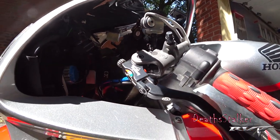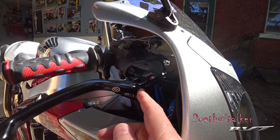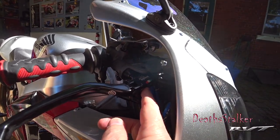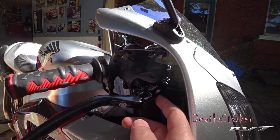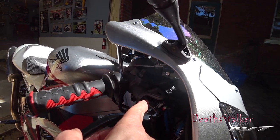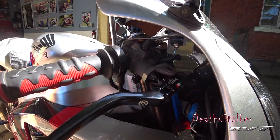That's actually way more than the four positions you get with the standard Honda. The brake side is the exact same system — you have the bung in here, and again using the screwdriver you change it over from the lower ratio to the higher. It's got the same adjustment; you just set it for what you happen to prefer.